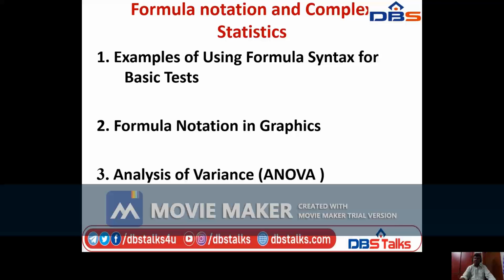What is the variance in one sample and what is the variance in another sample or another vector? By analyzing this, the concept is called ANOVA, analysis of variance. How it is varying, how it is similar, what parameter it is varying, etc. These are the three different concepts we are discussing in this chapter.